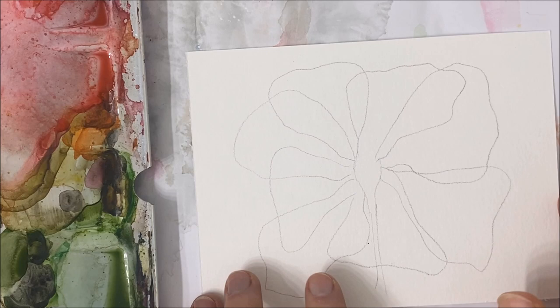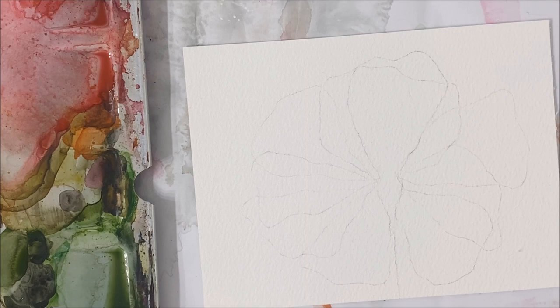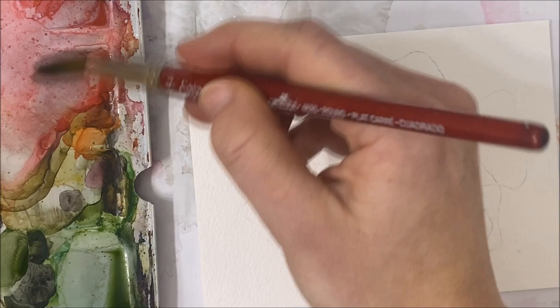And I've just lightly erased mine just so that it doesn't show through the watercolor. But you're going to need a paper towel, a loose paper towel for this. So what we're going to do is take pink.